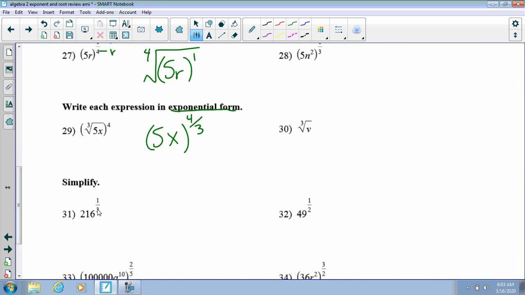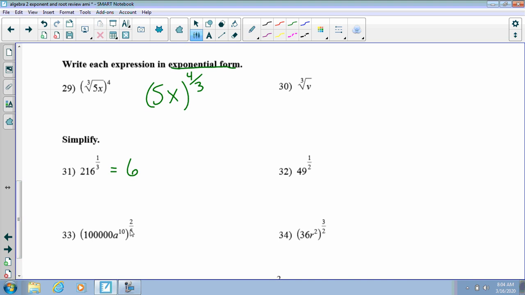If we are simplifying, we can just think about what this means, or we can put it in the calculator. I don't care what you do. Bottom number is the root, so it's the cubed root of 216. That is 6. And then they said, what is 6 to the first? So we don't have to do anything else, because 6 to the first is just 6. But you can put that in your calculator as well.